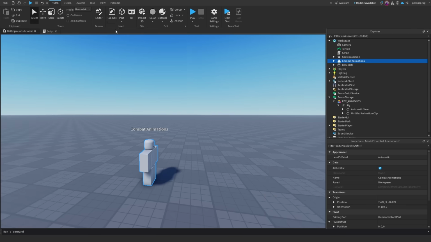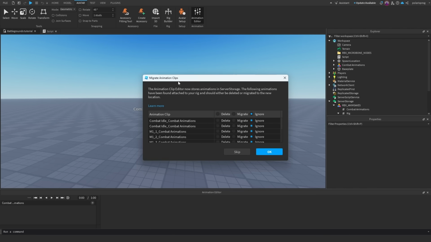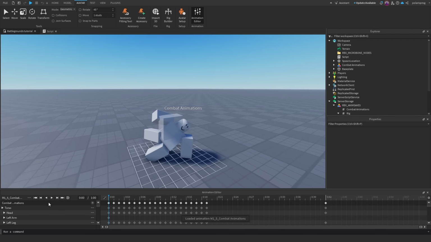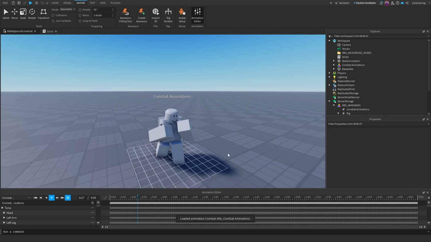Just put them here, and then when you go to the animation editor now and click on the model, it will open up this, and press OK. And now you can see that we have all of these animation clips. Now you can go here on these three dots and go to load, and now you can choose any of these. Let's just say idle. I want this idle animation.